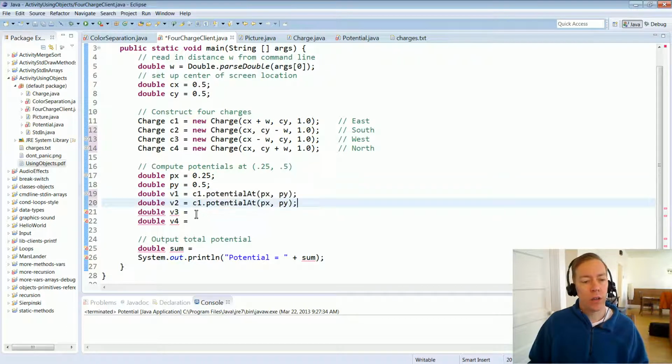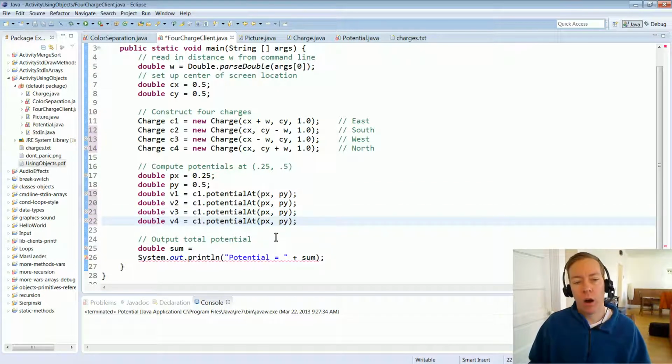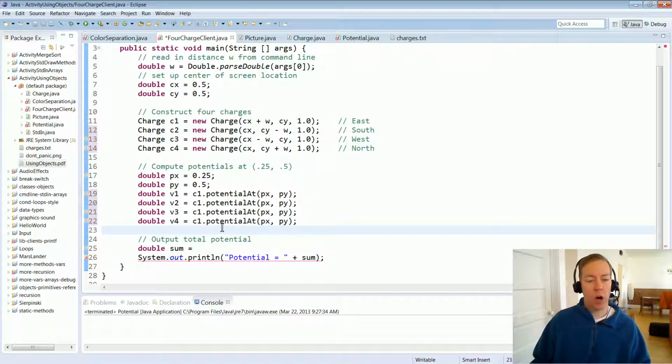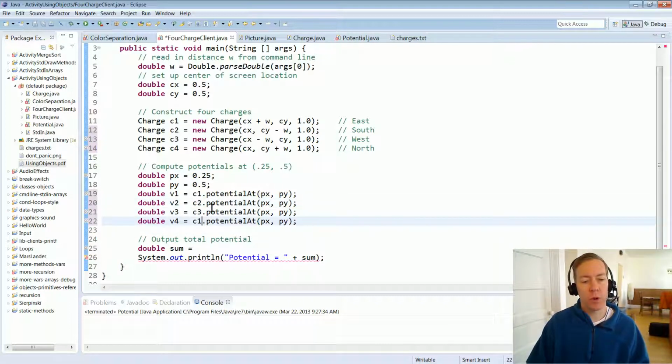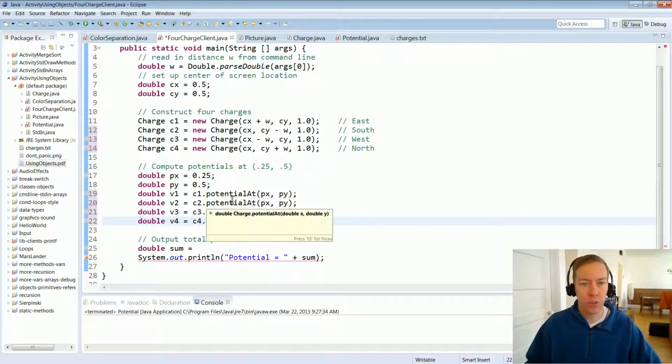We also need to calculate the same thing for the other 4 particles, so I can paste the code. Now, a common problem whenever you paste code is you forget to change something. So if I just go on and say, okay, all done, what have I forgotten to do? Well, I've forgotten to change. I really care about the potential at those 4 different charged particles.